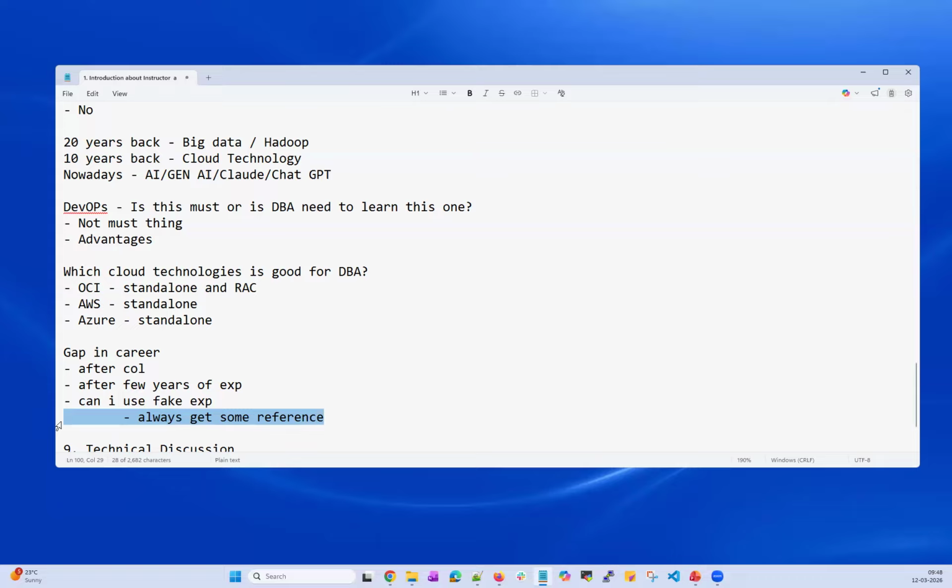And many people will argue back: I have a good company where they give a genuine experience letter, fake certificate, so I can use them. That all depends upon your risk. If you still want to go with that fake experience and get a new job, go ahead and do that. But there's a 99% chance you will get caught during the background verification.